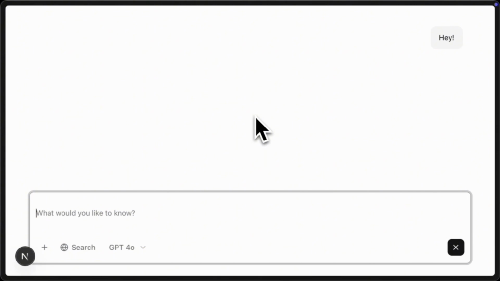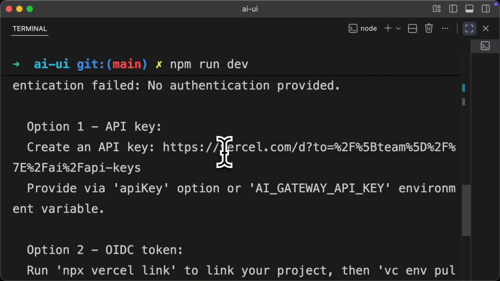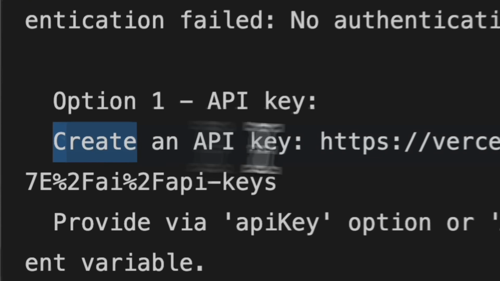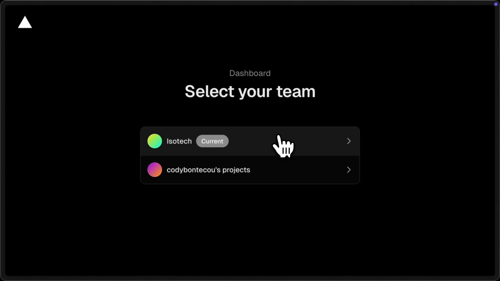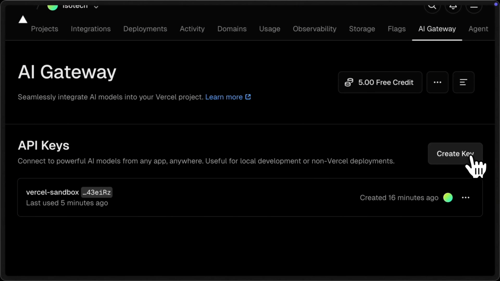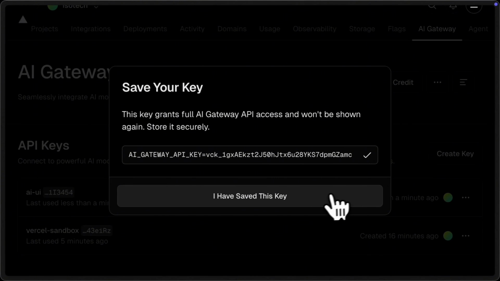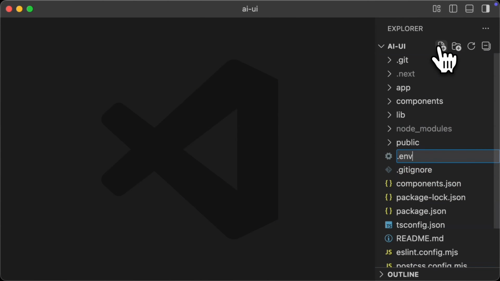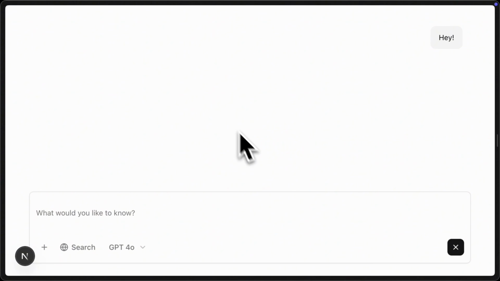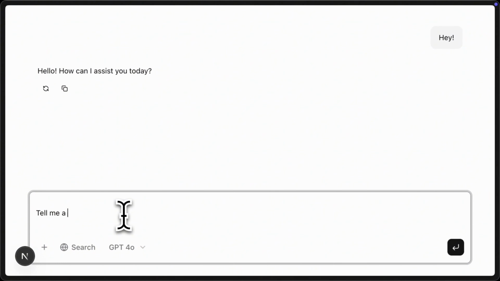If you go into the input and type something, you're going to notice nothing's happening. And if you check your server logs, you're actually going to see it's because we don't have an API key set up. So in this particular case, we're just going to use Vercel's AI Gateway key. And so what this actually does is we, in this case, pay Vercel, and they're going to become a gateway, so we can use all of the frontier models such as ChatGPT, DeepSeek, Claude, etc., all under one billing service. Add that API key to a .env file, refresh the page, and now if you try to type in, you'll see we get a response.